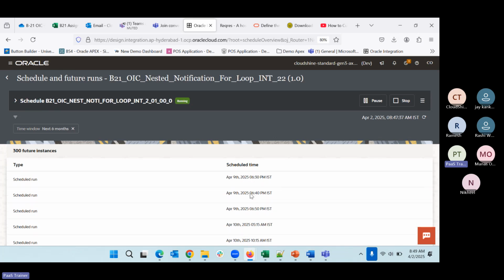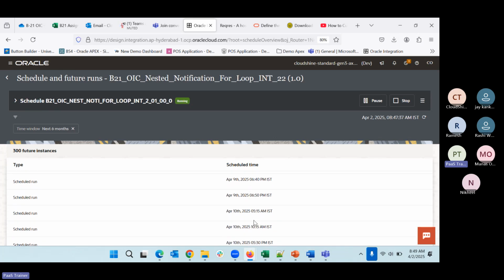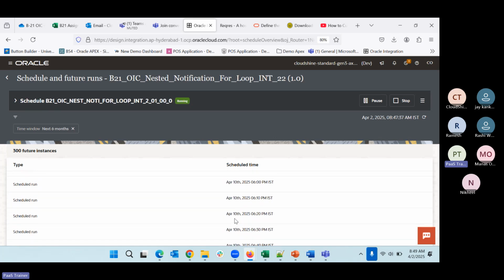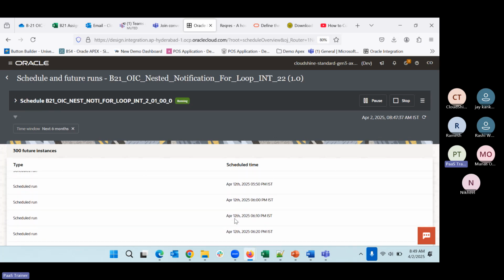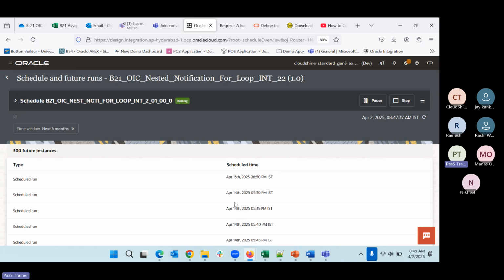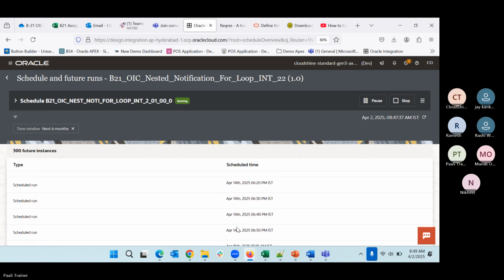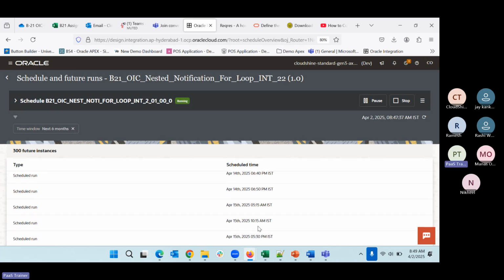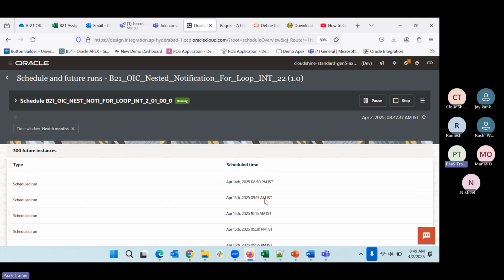Now once that 10th will come, on the 10th in the morning it is running. Then it will go directly to the 15th, and on the 15th it will go and run in the morning. On the 14th also in the morning there is no run. But if you come to the 15th, in the morning it gets run. So it means multiple frequencies as well we can go and put logic. So that is the power of the ICAL expression.